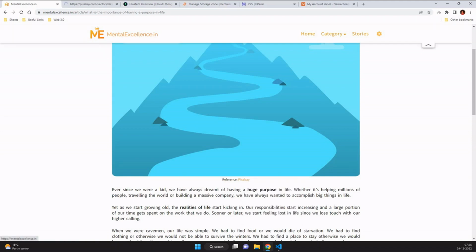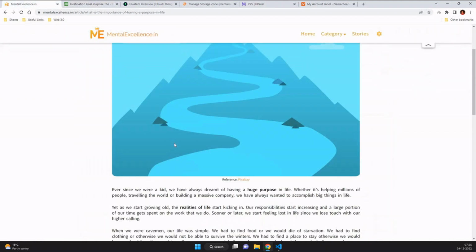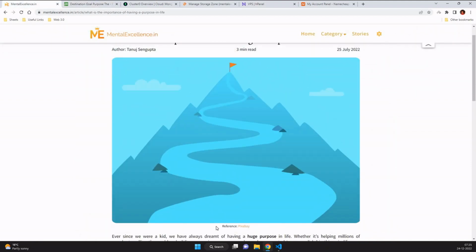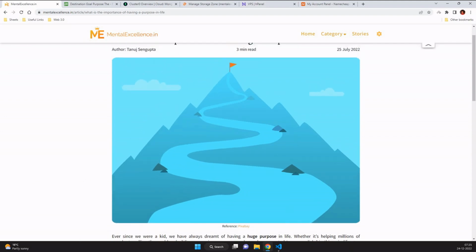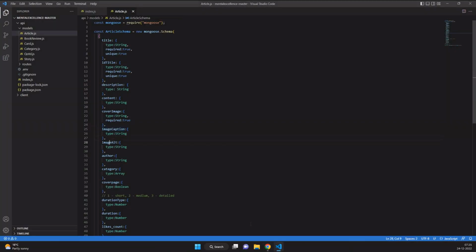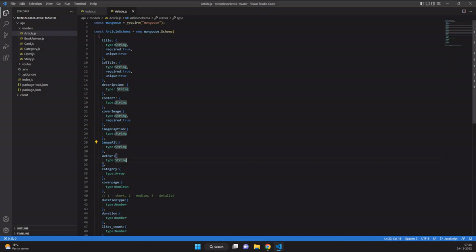So basically if I click on this, you can see that it shows you where I've taken the image from. I always believe that if you are using an external image, it is always important to give a reference to that link so that it is genuine, because it supports the creators as well and it enhances your website as well, right? So that is the image caption. We have the image alt, which is the alternate text if the image is not loading. So let's say somebody is using a screen reader or the image did not load because of a network issue, it will show you an image alt telling you what the image is all about, right?